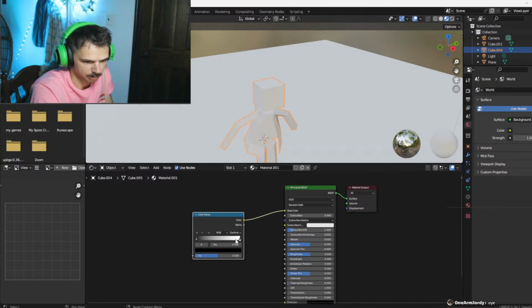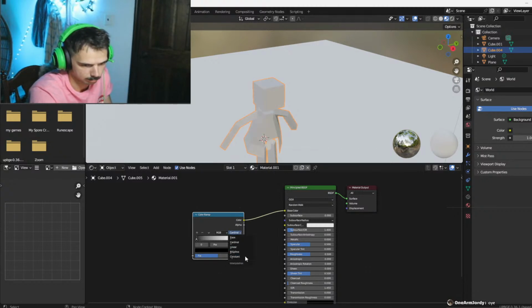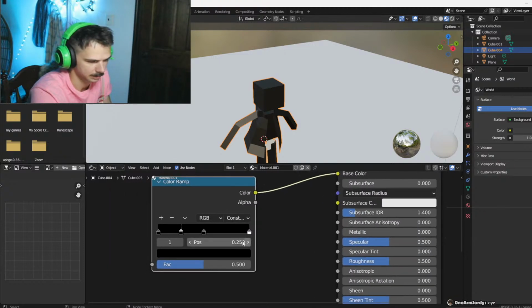Change the distribution of color from linear to constant, and then just limit the amount of colors you can have in the ramp itself down here.